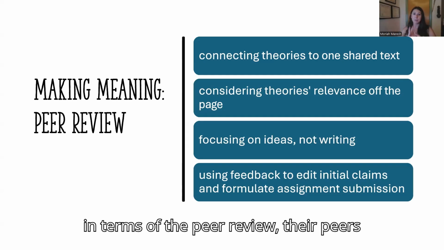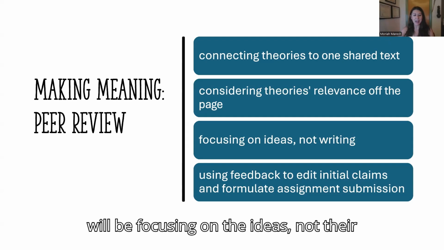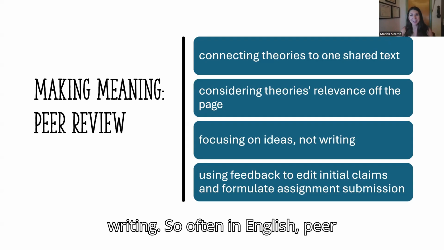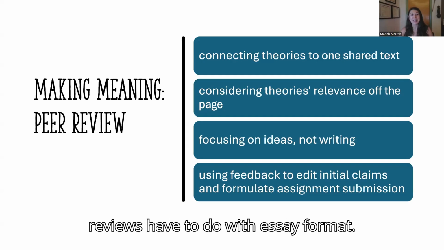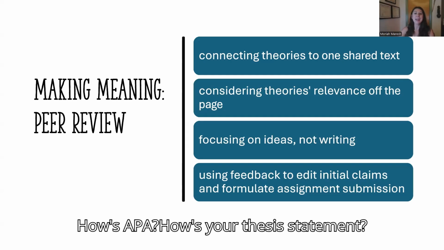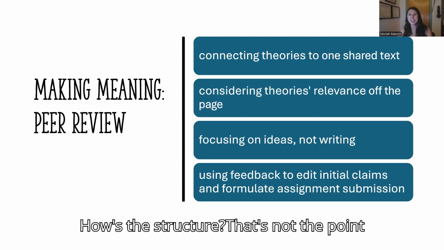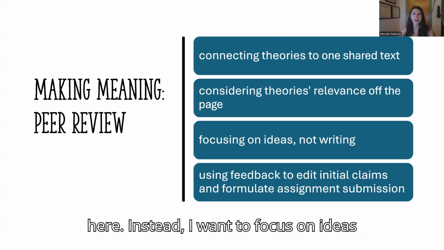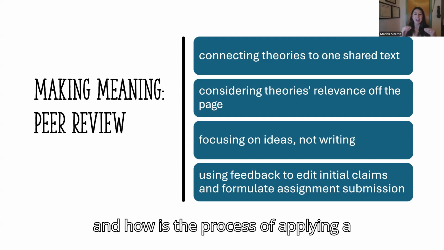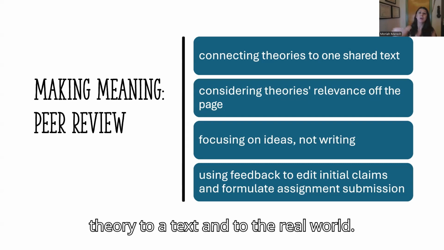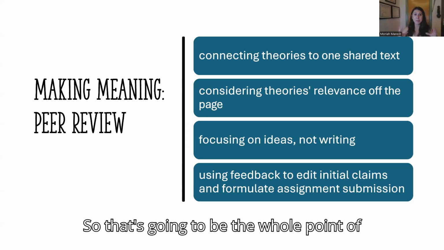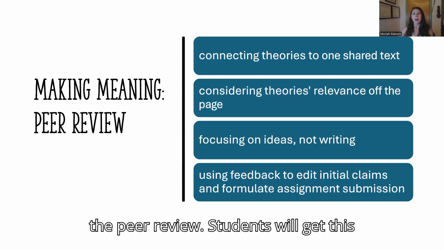And then, in terms of the peer review, their peers will be focusing on the ideas, not their writing. So often in English, peer reviews have to do with essay format. How's APA? How's your thesis statement? How's the structure? That's not the point here. Instead, I want to focus on ideas and how is the process of applying a theory to a text and to the real world. So that's going to be the whole point of the peer review.